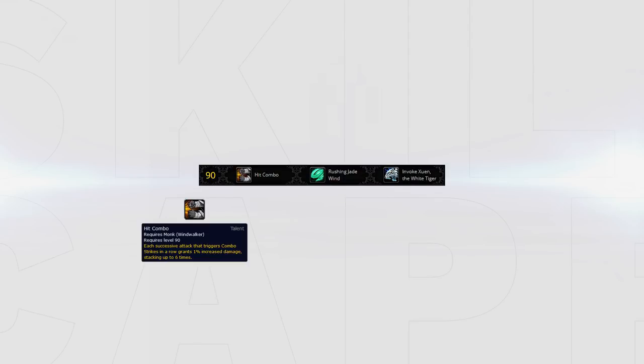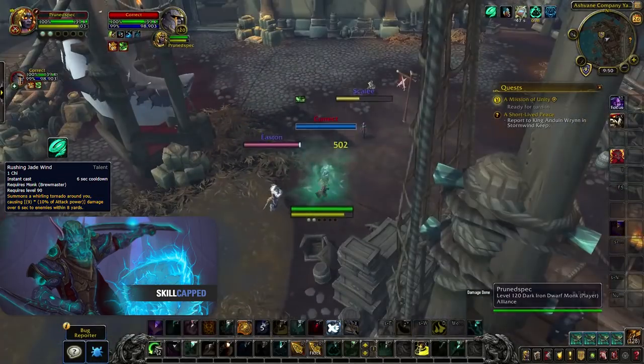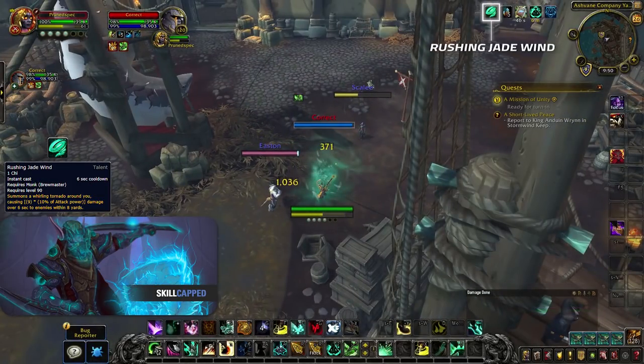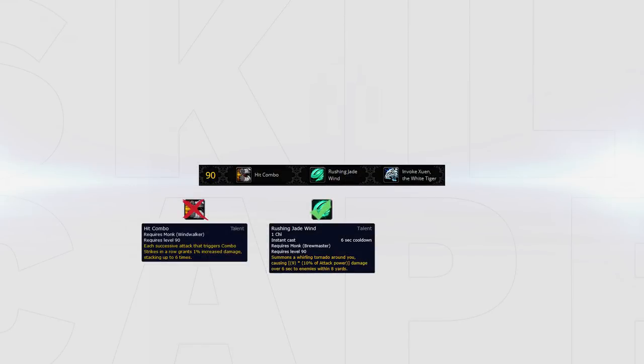Hit combo is extremely bad right now, due to not abiding with the combination in your rotation, thus being a wasteful talent. We will talk later why that is, but for now, unless things change, don't pick up hit combo. Rushing Jade Wind is definitely the main choice here, proving to be incredible with its damage increase in both single or multi-target situations. It gives way more damage than hit combo would anyway, and now can just be used once in an arena game, feeding your energy into it.